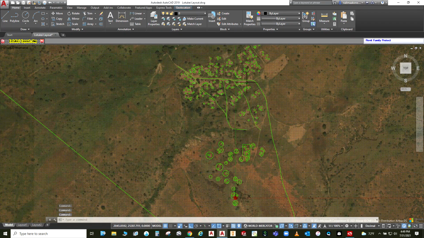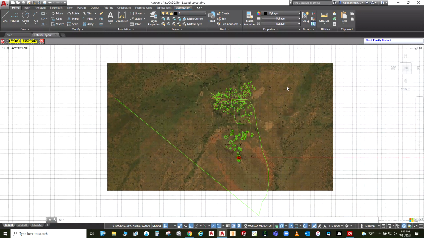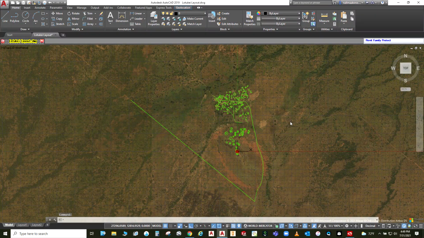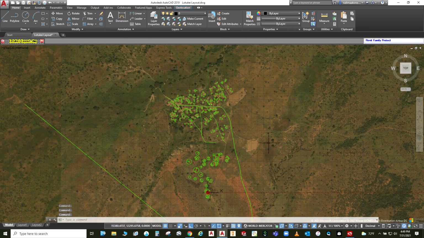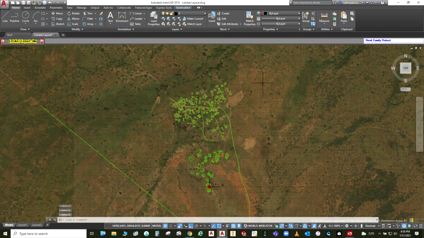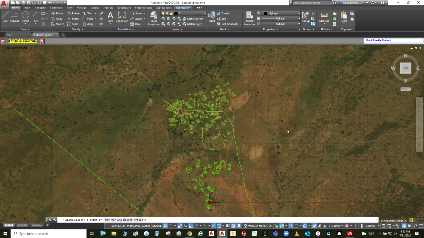We start by identifying permanent structures first. Okay, we first identify permanent structures, and then we decide how we want to grid our Lotukei. The best and easiest way would be to just grid it the way it is on this map, simply running the lines north, south, east, west, okay? That will be the simplest way to grid our system within Lotukei.